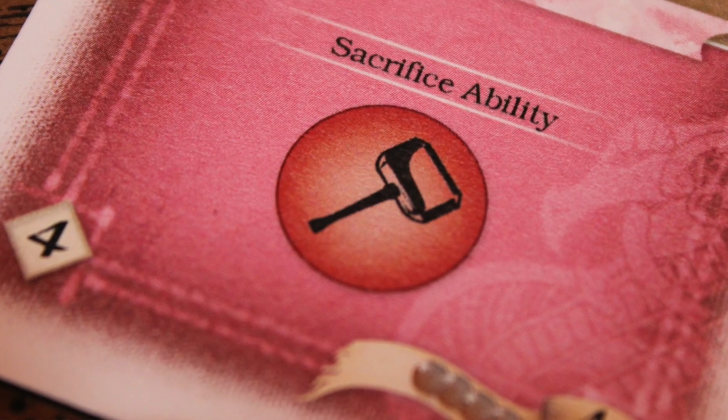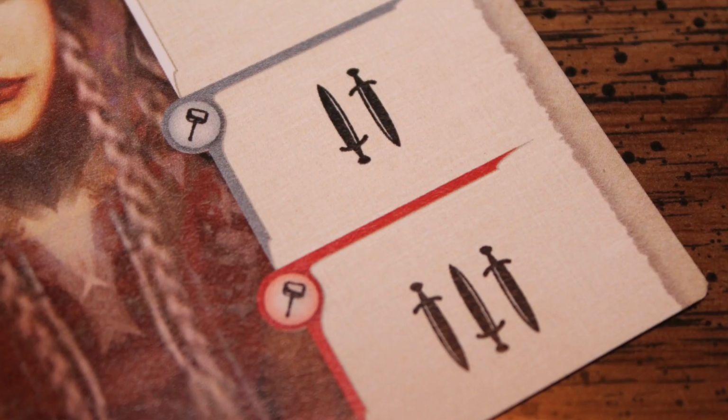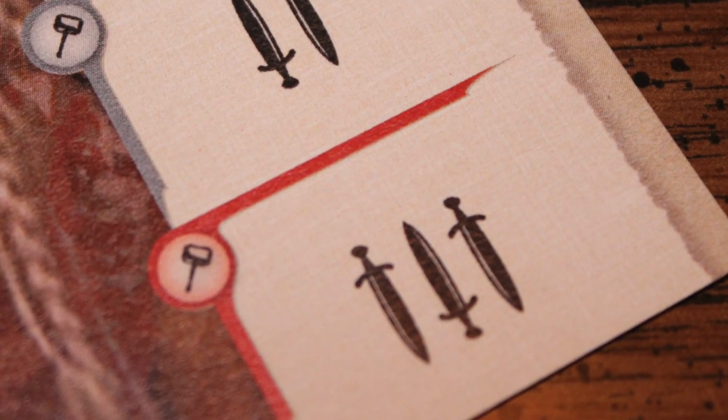That sacrifice ability may not be just swords. It could be a hammer, which will let you trigger the captain's hammer ability. It may be other things as well. So after you both play cards to try to win the battle, whoever has the most swords wins the battle, and then you have to take damage.